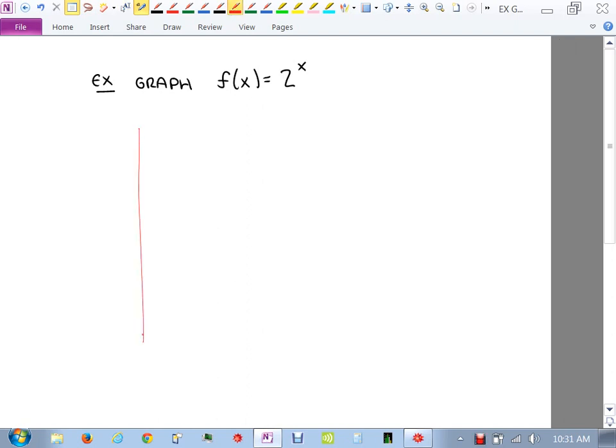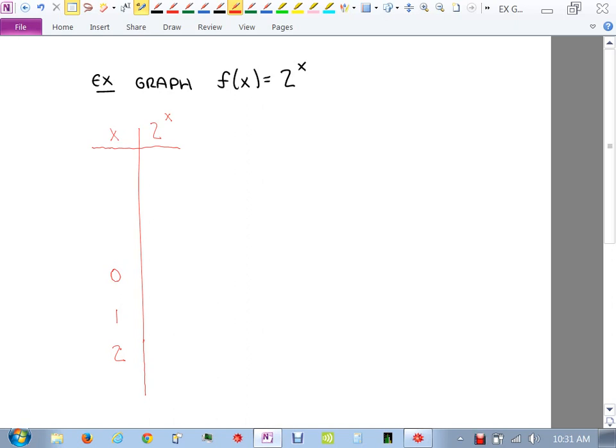Okay, we're just going to make a t-table, and we're going to graph some points. And I require 5 points. So everyone should have the same thing when you go to graph these. X goes here, 2 to the x goes here. Here are the 5 points that I will require that you put on a graph for your test. Now watch the way I do this. 0, 1, and 2.